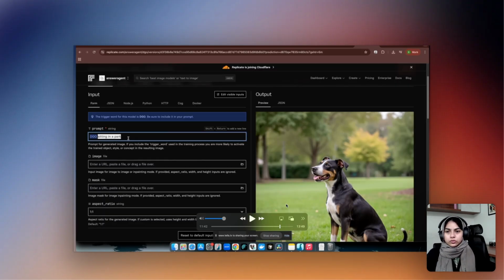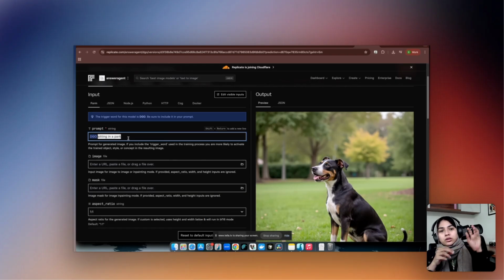So I also tried to test it with a couple of other images, and while I was creating those images, this was an interesting one, and I thought I should explain why this is happening. I simply gave a prompt about DGO sitting in a park, and I expected it to give me an image of Diego maybe sitting on a bench or something, but it looks like the AI has interpreted the trigger word itself, DGO, as dog, considering it a misspelling, and then giving me that image.